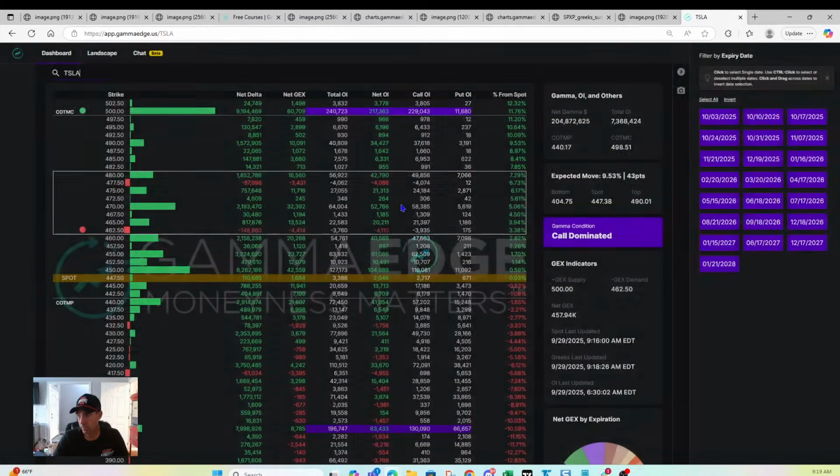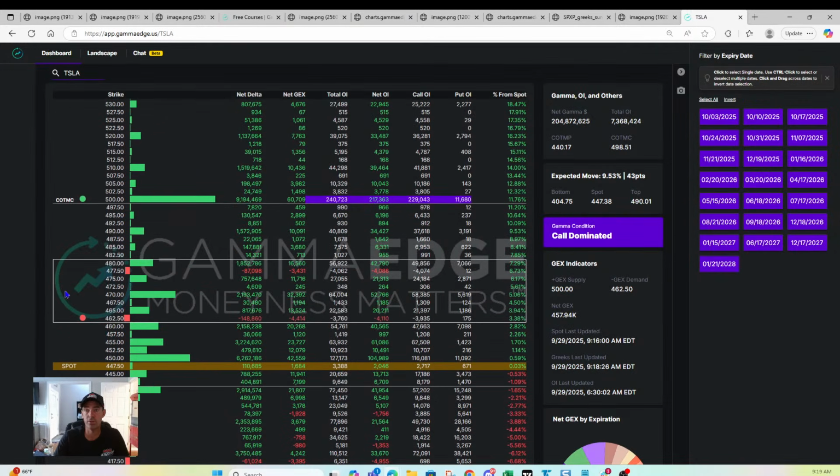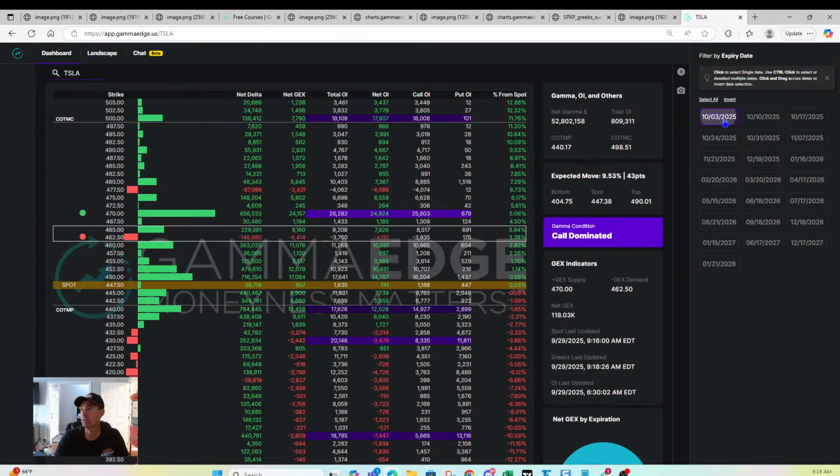Tesla, let's go ahead and look at it. Call dominated above and below spot price. Transitions up here. PGEX COI at 500. So we're below transition at the moment. Let's look at this week's expiry. Below transition, again, so starting from a weak state, even though we're call dominated, so a move to the upside may be a little bit difficult on Tesla. So we continue to watch this and see if we get above transition. But that's going to be the key area to the upside, 462. And then we have COTMP down here and a few other gradient areas to the downside. So again, Tesla's had a significant move to the upside also and below transition. So pullback in the overall market, obviously below transition.